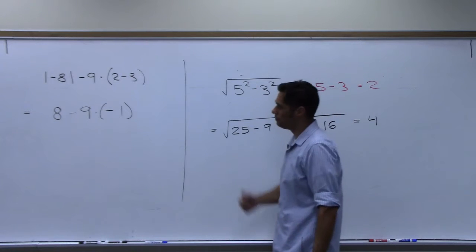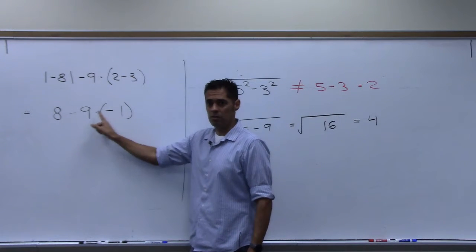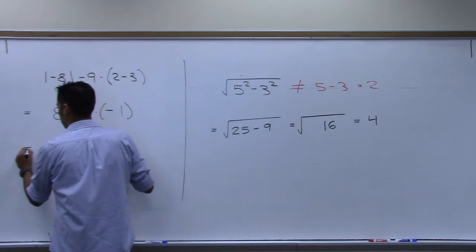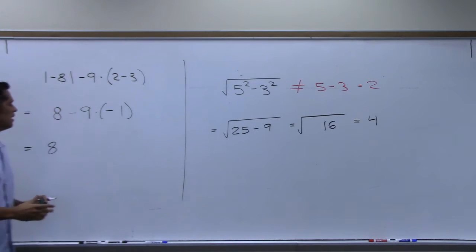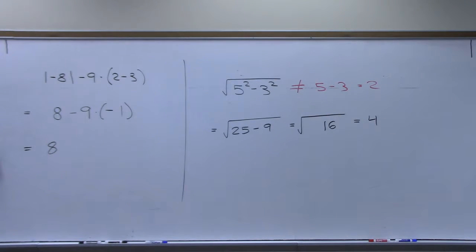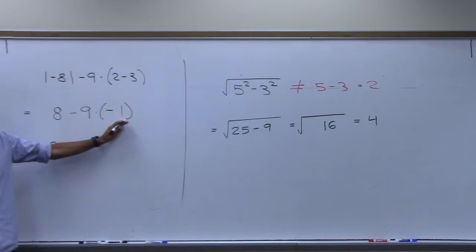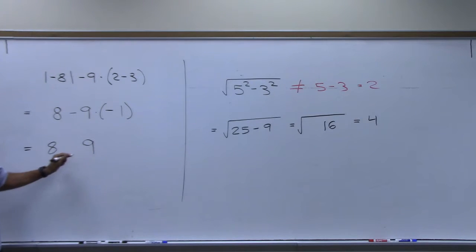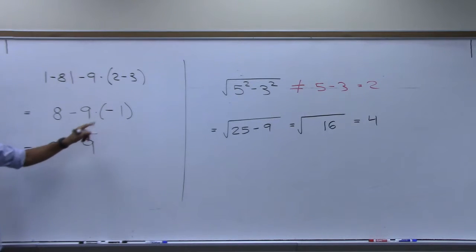What should I do next? This right here, multiplication. 8. Now I heard someone say it's -9 times -1. That's okay. I want to make sure that everyone knows if you multiply a negative times a negative, of course you get what? Positive. So this should be 9. But what do I have to have between these? A negative. Well, it was negative times negative, which is positive, right? So this should be a plus sign here. So we should get 17.